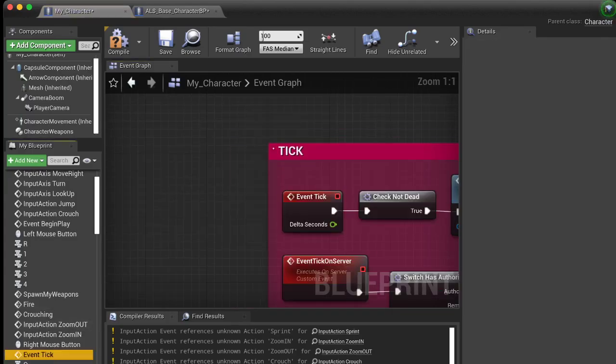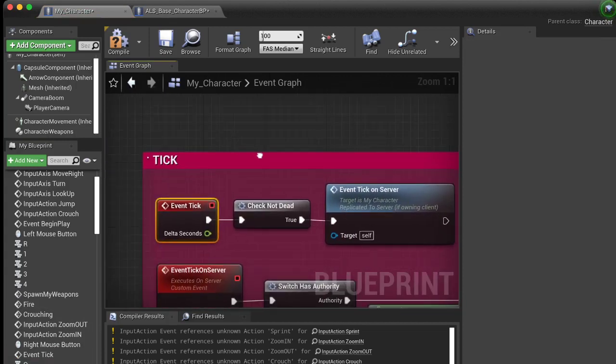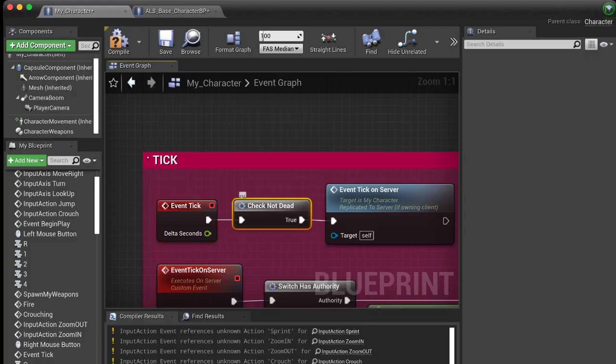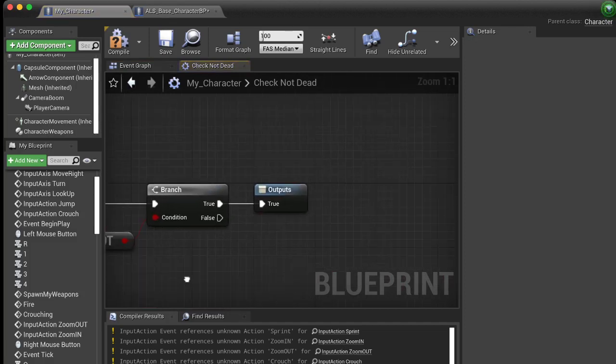And there's a little bit, and that's to check not dead. And it'll event tick it over to the server. It is required to have that stuff event tick to the server on tick, otherwise it won't update. Checking if dead is just a bool. But that's that macro, check if dead, and I can actually end up probably getting that ragdoll in there, but because we're already checking for it, I'm just doing a little simple branch right here.